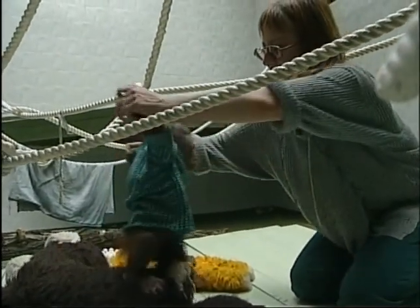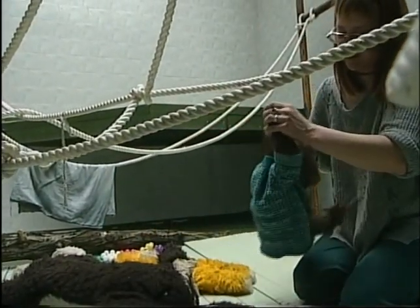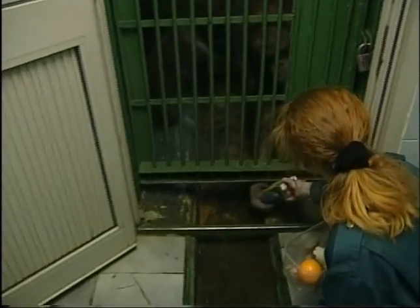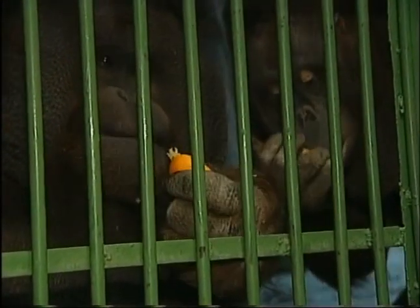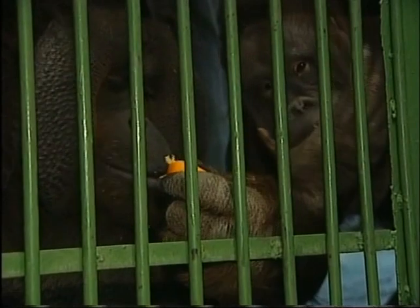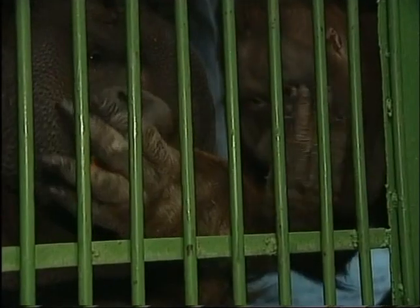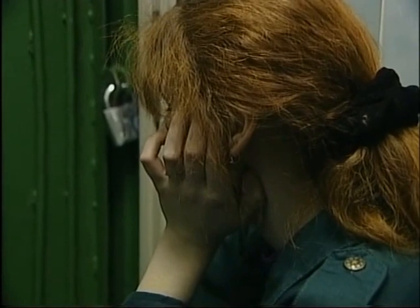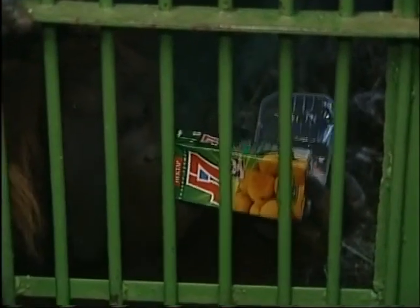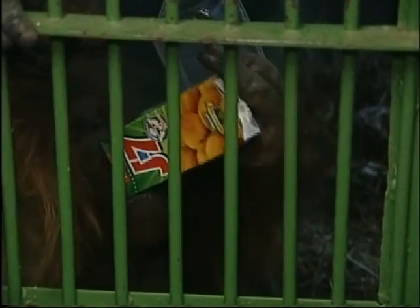Unfortunately, this beautiful baby was rejected by his mother, and so he gets his loving from the zoo's keepers. His mother, a 15-year-old orangutan, was also an orphan and brought up in the zoo. When she had her baby, she just didn't have any mothering instinct. She tried to take care of her baby in the hours after birth, but didn't know what to do. She lost interest and her milk disappeared. The mother and the father now live in separate sections away from their child, and human zookeepers look after the growing boy each day.